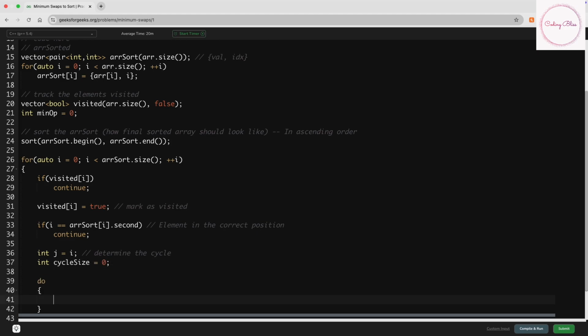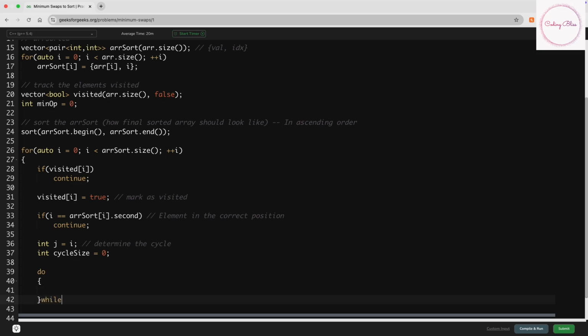I prefer to do a do-while loop, so it's much more readable. While j not equal to i, because we know that we would have entered this case only if j not equal to i. So what we'll do is we will make this cycle size plus plus, because for the ith node it's the first vertex, so I'll add that one.